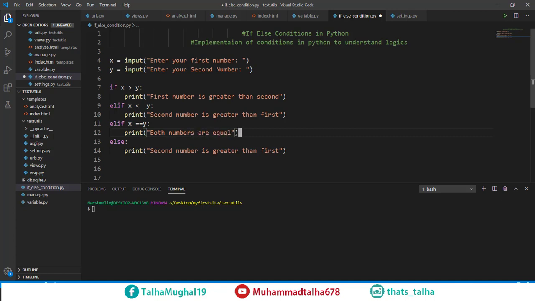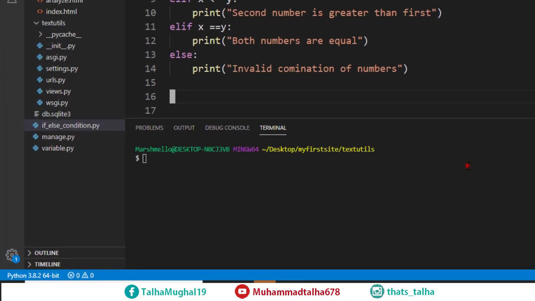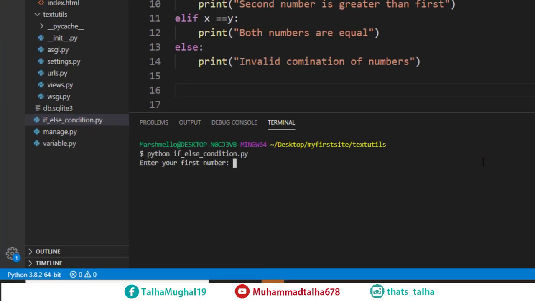And if all of these conditions are not satisfied, then else the program has to print invalid combination of numbers. Okay, so we will just go ahead and press Ctrl+S to save this program, and I will run this program.